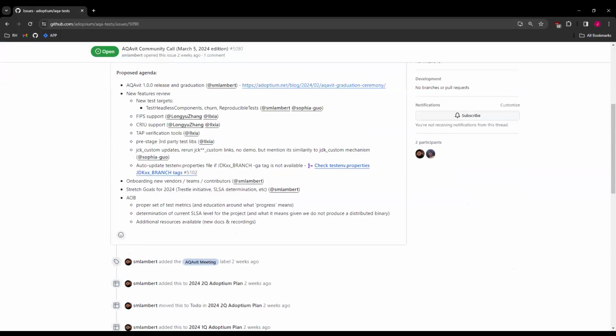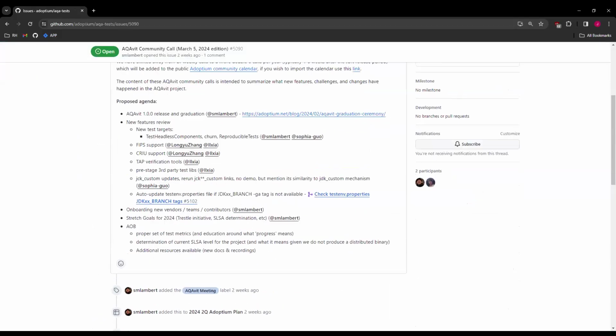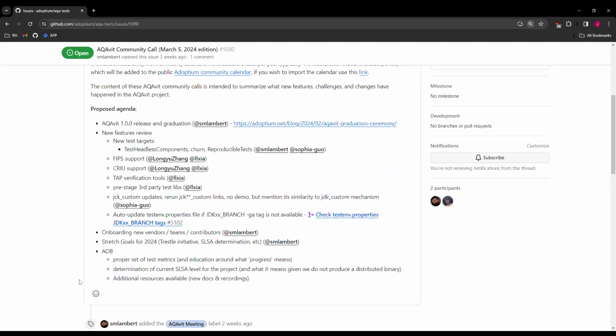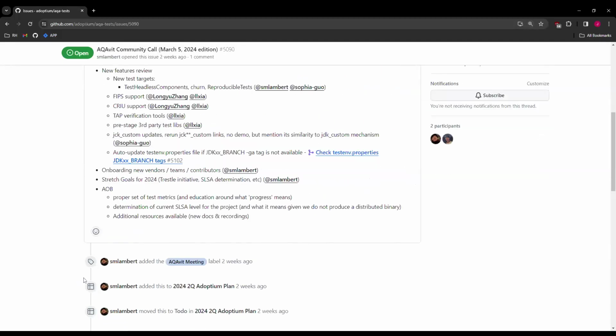And I'll also upload the PDF for the triage training into our AQAvit repo. So that should help people. And it again was informed by lots of great questions, both from the Fujitsu team and the Red Hat QE team, as they've been looking and playing with some of our stuff. So thanks again for the great questions.